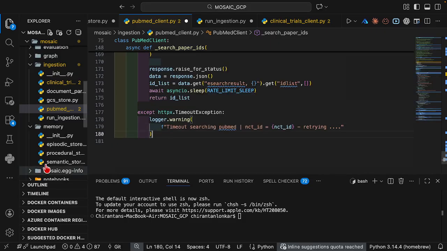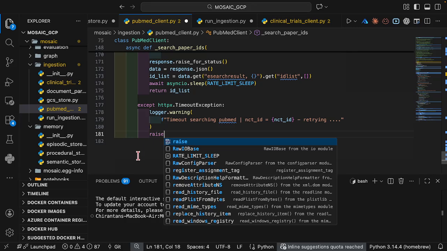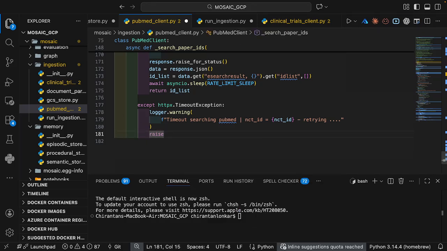Looks fabulous. I'm just going to put in raise, so re-raise so that tenacity knows to retry this particular call.